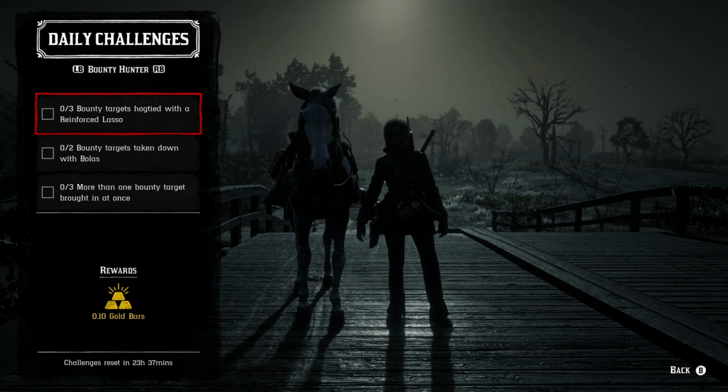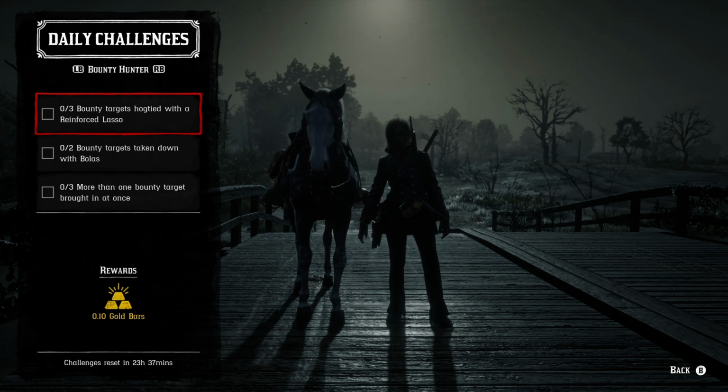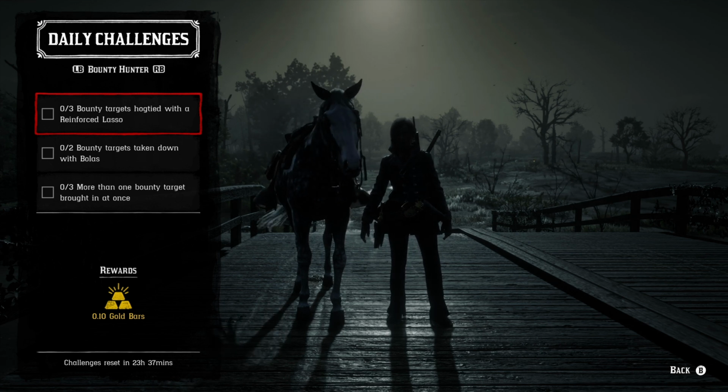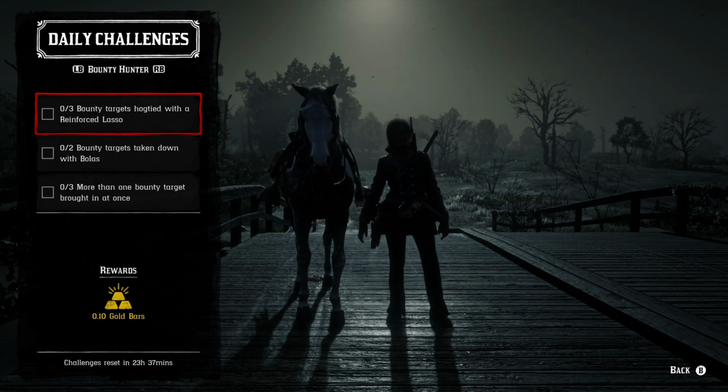And then we have 2 bounty taken down with bolas. So these use cost money. Otherwise, hopefully you've been gifted a few of them from Rockstar, so you can pick them up from either your lockbox or the post office. And then we have 3 more than 1 bounty target brought in at once.